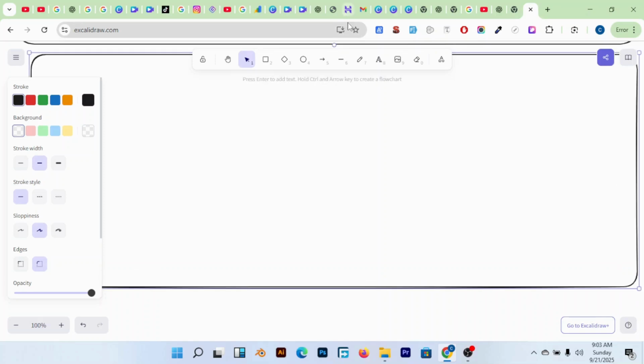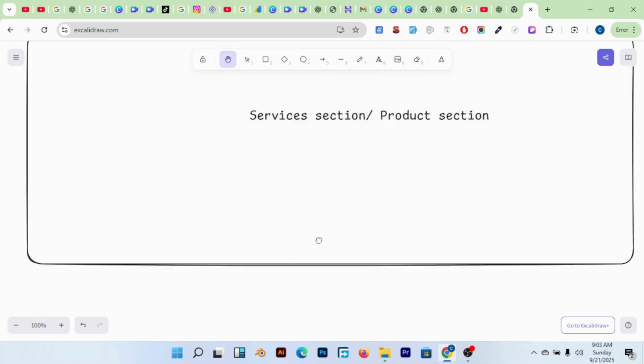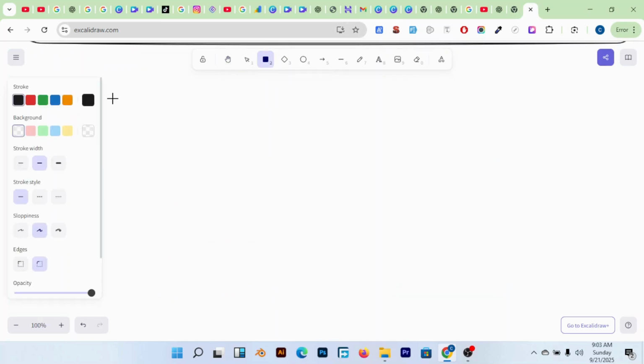Then the section that comes after the about, I can say this one is the services section, or product section. Then the other sections that follow are the contact section or the find us section.